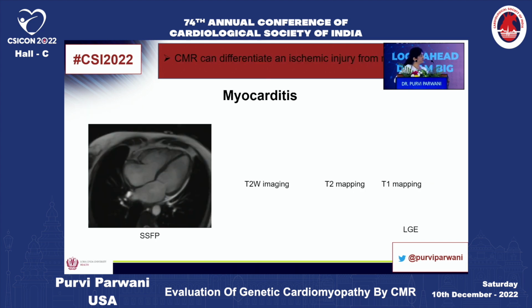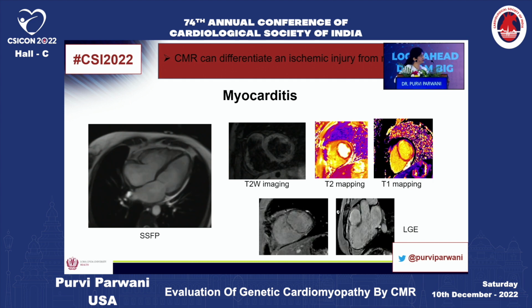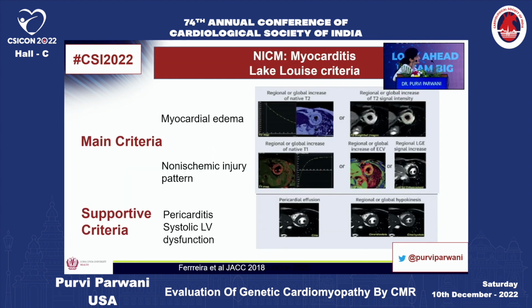I have a few slides on myocarditis. This is a clinic patient of mine with COVID myocarditis, with extensive LV and RV dilatation. You can see that there is high T1 and T2 mapping, and then there is lots of delayed enhancement in the entire LV, probably in a ring-shaped pattern.